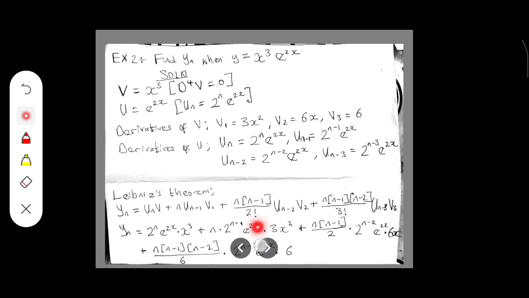So we have exponential 2x here, here, and here. We also have the multiples of 2: 2 raised to the power n, 2 raised to the power n minus 1, 2 raised to the power n minus 2, 2 raised to the power n minus 3. So let's say n is equal to 3. So 2 raised to the power n will be equal to 8, 2 raised to the power n minus 1 will be equal to 4, 2 raised to the power n minus 2 will be equal to 2, and 2 raised to the power n minus 3 will be equal to 1. So I can say that 1 is a factor of 1, 2, 4, 8. So we'll factor out 2 raised to the power n minus 3 and exponential 2x.